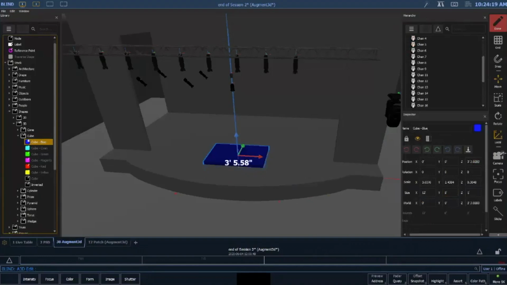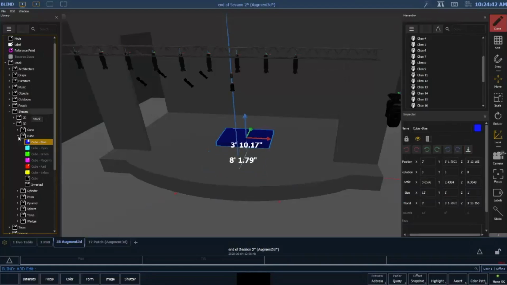I would say my ground plane isn't going to help me in this case, since the proscenium has some height. So I'm going to just raise this up. And for the moment, I'm just going to visually, that looks about right. We'll go into orthographic mode in just a moment and make sure everything is correct. And I'm going to slide that upstage. So I've got kind of a riser there.